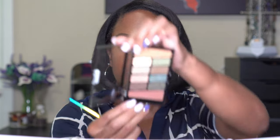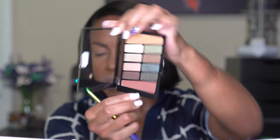Now, if you are not good at eyeshadow, you don't feel comfortable doing eyeshadow, one thing I will suggest, if you've done all this, the natural contour of your eye, you normally have a crease right here. So if you saw my 5-minute makeup, even when I'm in a rush, I make sure to put at least my contour powder in my crease, because it just helps to define that since we canceled everything out with the concealer. So I'm going to go in with their transition shade here at the bottom. I'm going to take that and put that in my crease on both sides.